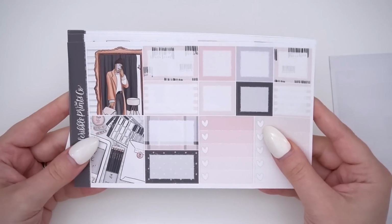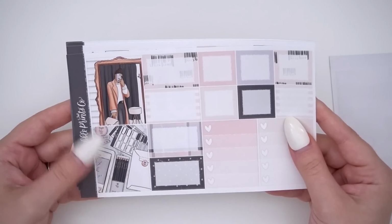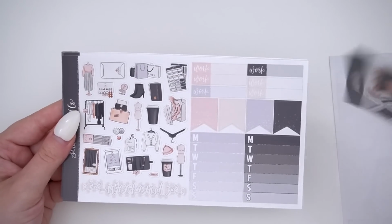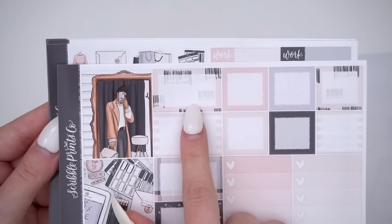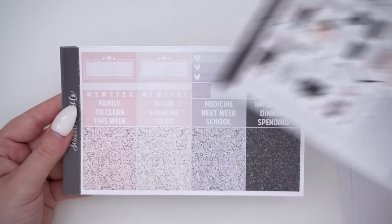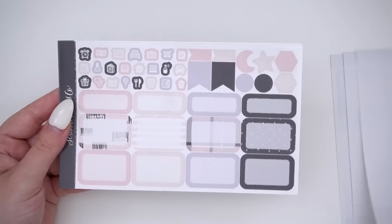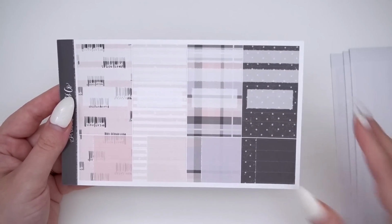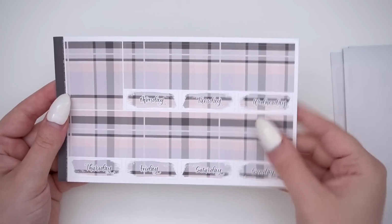And the extra boxes here, you have a little sticker shopping situation and then also a selfie in the mirror, which is so cute. I love this pattern. It's like a barcode on the pink, which I think is super cute. And also the polka dots on the charcoal is really pretty as well. So this is just a really nice anytime kit. I think it'd be really nice for September if you wanted to do a Black Friday kit, a back to school shopping kit. I just think it's super cute.